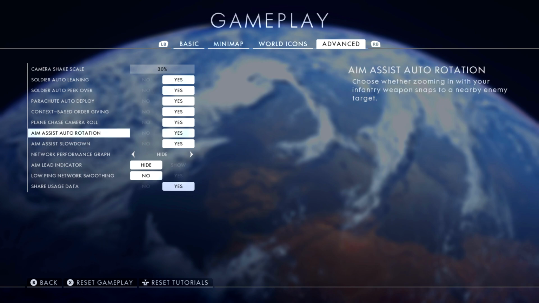Auto rotation is whether you will somewhat snap to the target if you aim near them. I will say in BF1 this is extremely minimal these days, where it used to be really strong and it was a real pain. Now it's very restrictive. It doesn't do a huge amount, so it's up to you. A lot of people, including myself, I think could probably perform basically the same way without it, but I have it on just for that extra little bump if I want to use it.